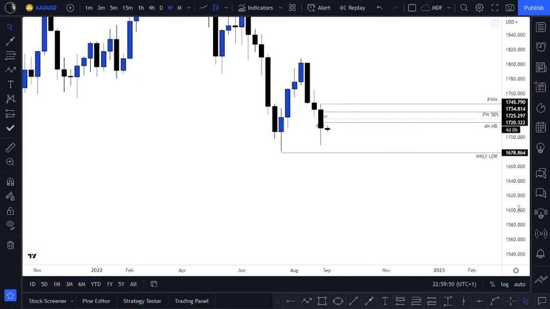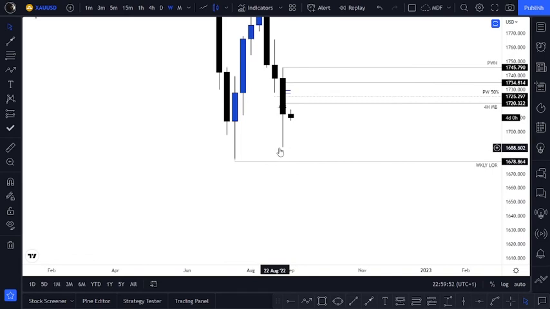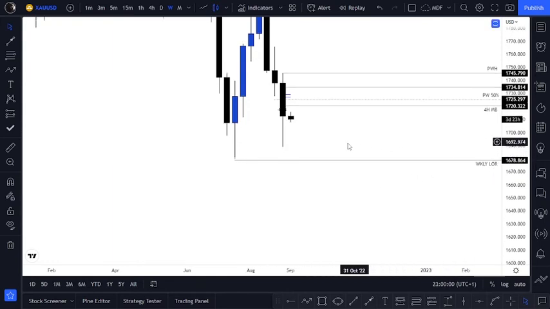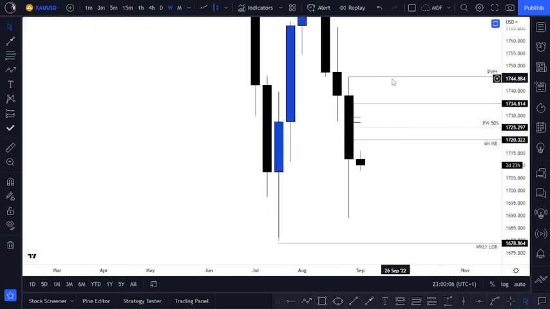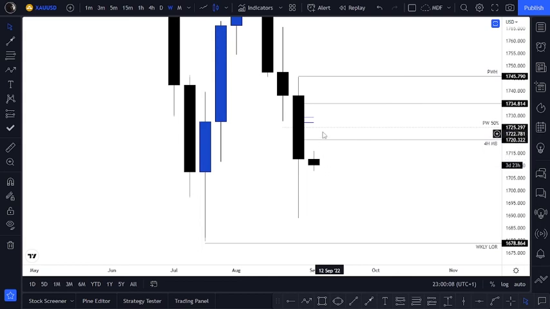So we have this particular low here, previous week low, and we have this low here also, which we are looking at price coming to take out. So now going into daily time frame, into weekly time frame. So now I want to see price give me that first buy for the week.